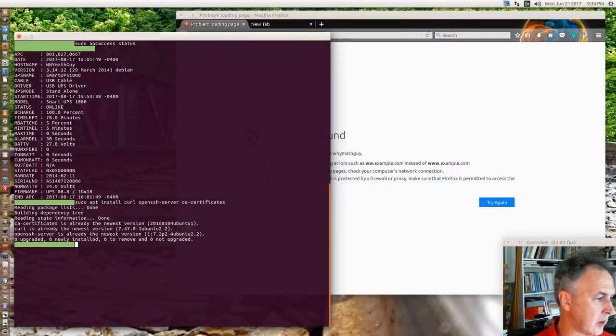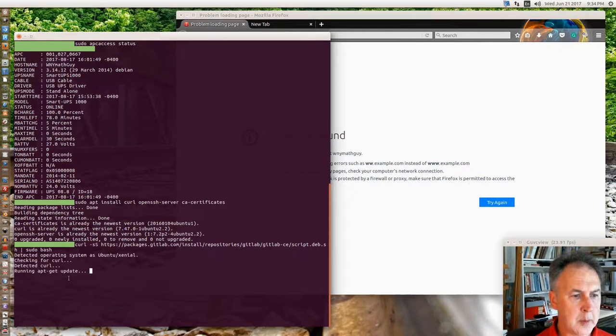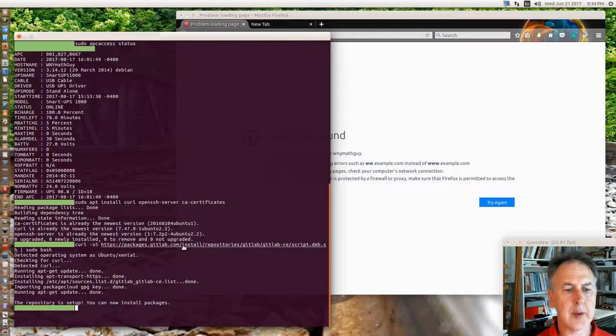Okay, so now we're on to curl. So the curl command from GitLab, that I think I might have talked about in the past, but if you poke around on the GitLab website, you'll find it'll show you what this entire script does, and it's a very easy to read script. You see a couple of functions up at the top, and then the main, and inside the main you see that it's just calling out to get the repositories and then the secure key from GitLab so that your server knows it installed proper files that weren't tampered with from GitLab. So it does that all in one command, which is kind of handy.